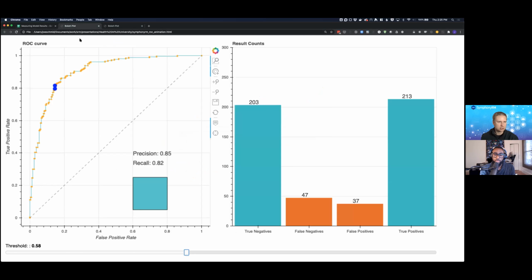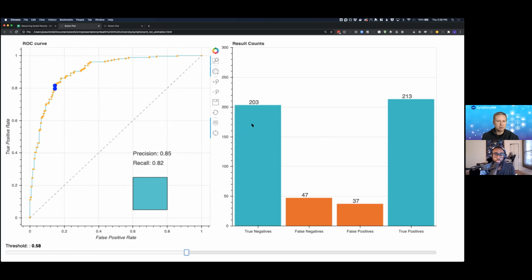Let me explain what you're seeing on the screen. On the left side, you see our ROC curve, just like we plotted by hand. The same axes: we have true positive rate on the left or y-axis, and you want to be high. You want to have a high true positive rate, so you want to be up around the top left. And our false positive rate is along the bottom, and you obviously want a low false positive rate, so you want to stay on the left side of this plot. Our curve gives us the various thresholds we can pick with the associated performance metrics. We're calculating precision and recall for each point.